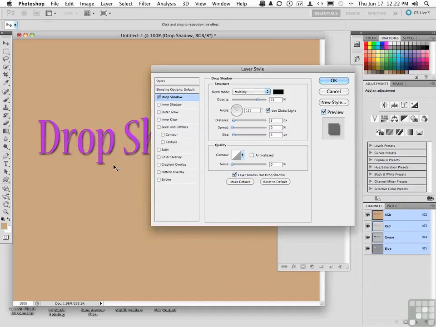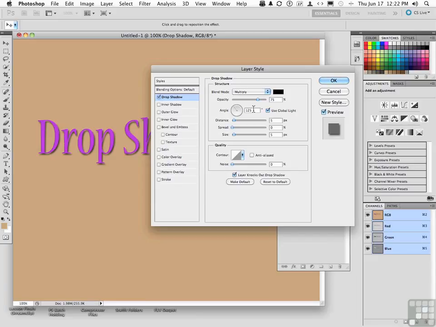Opacity is 75% by default. Drop shadows you can see through, but if you want it less or more, change the option. Here we go, angle. The best angle for a drop shadow to get my attention and make me feel comfortable? So you're kidding me, Andy. No, I'm not kidding you. 125 degrees. The default is 120, so you can see I've used this before and I've changed it.